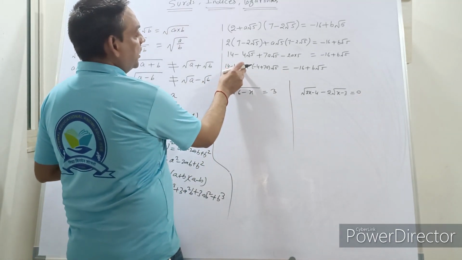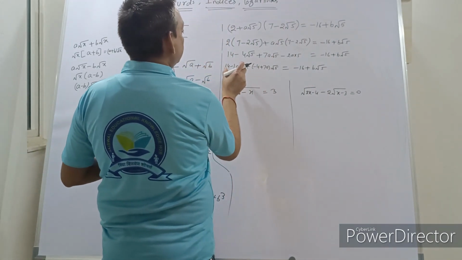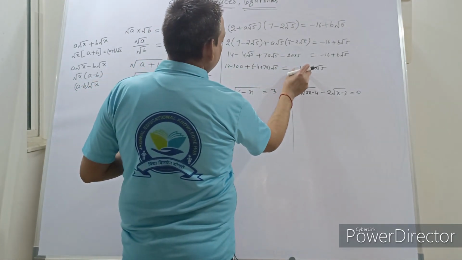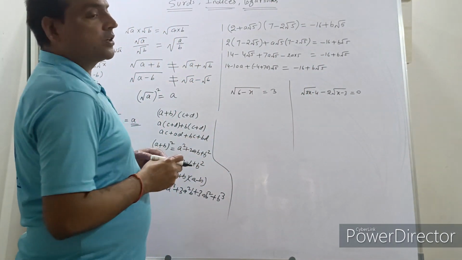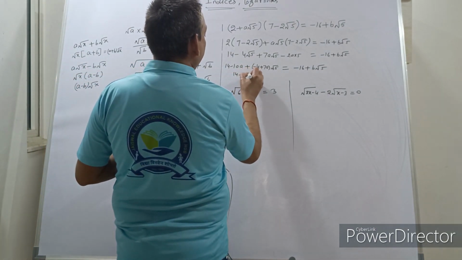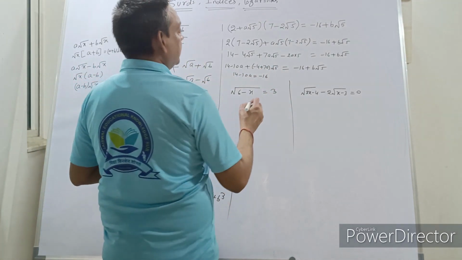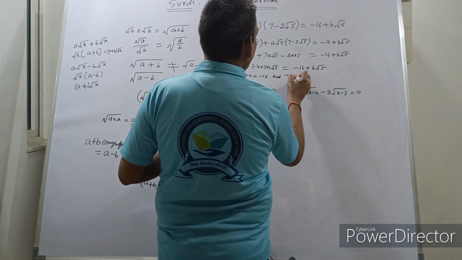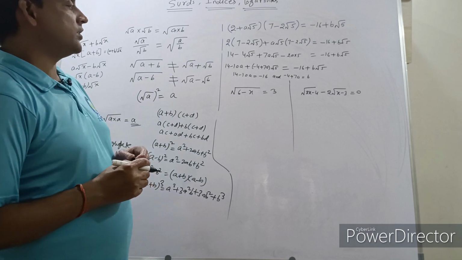The a part equate with the first one and the second part equate with the second part, because here this is the real part, the rational number, and this is also a rational number, and this has an irrational number, and this is also an irrational number. So equating rational with rational, 14 minus 10a is equal to minus 16. Clear? And the irrational part, which is minus 4 plus 7a, is equal to b, because root 5 and root 5 get cancelled.